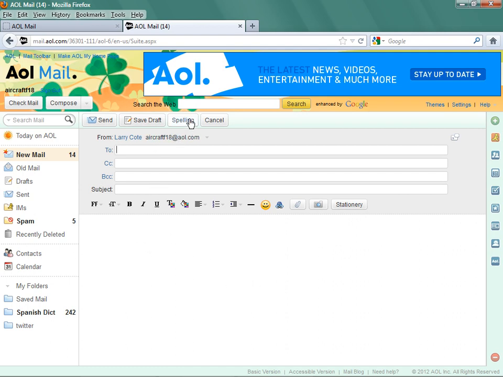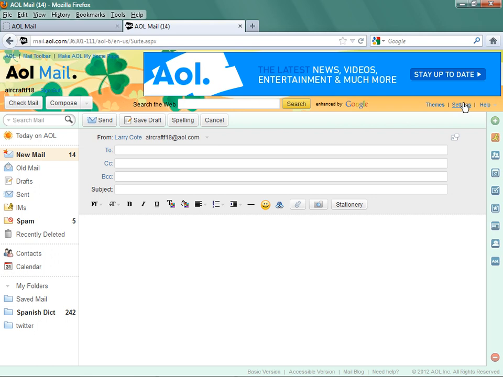And then when you're done, you do a spell check, which checks your spelling. Cancel will delete everything that's on the page. Once you get everything set, your spell check done, you proofread it, everything else, you can just hit send, and that will send it. That's pretty much it for emails. Emails are very simple. You have some themes, which is just different backgrounds, scenery, different colors, stuff like that.